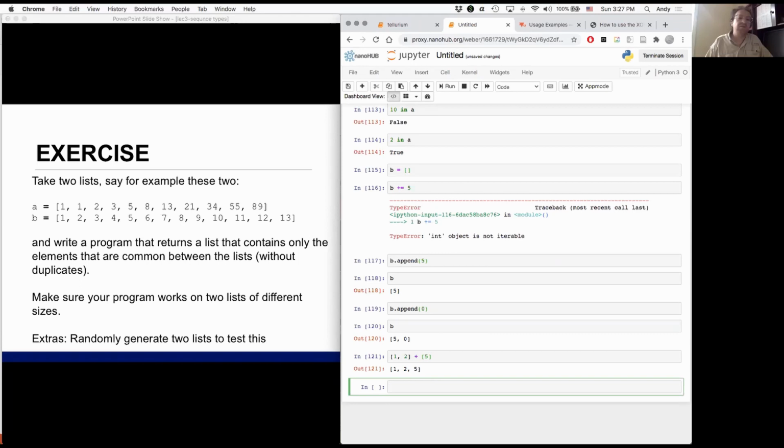But that only works when you have two lists. The plus doesn't work if you're trying to add an object to a list. So if you want to add an individual object to a list, you have to use append. Using these little tidbits, they should give you just enough information to complete this exercise. So let's go ahead and give this a try.